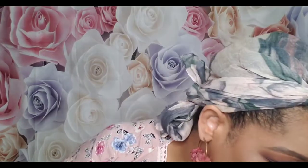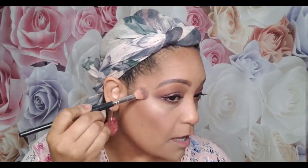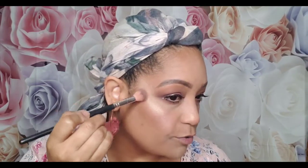And I think I'm going to use it as my highlight just because I want to see what we're going to get using it as a highlight. I'm going to go in. Look at that. You can use it as a highlight too, guys. Very subtle, but you can still use it. Yes! You can get double duty with this. I love the color. The color is perfect for me.